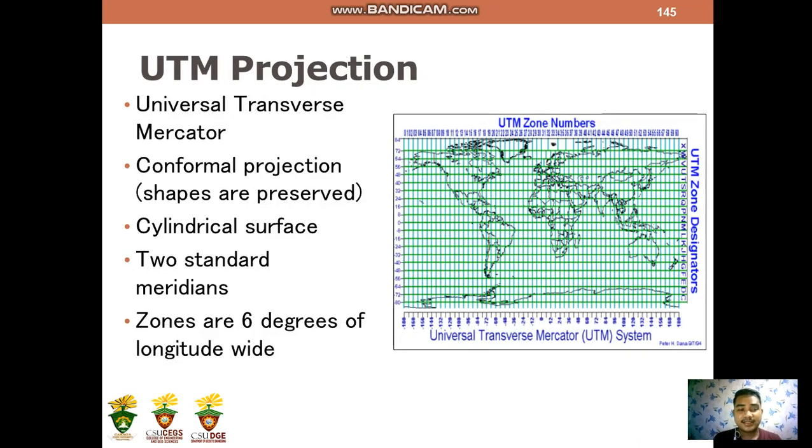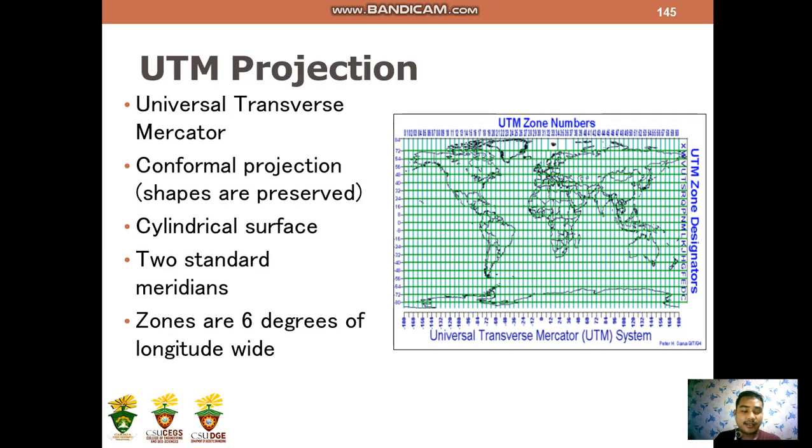And we are going to discuss now the UTM projection or the Universal Transverse Mercator projection. Okay, since mao na siya ang ginagamit worldwide and of course mao na siya ang gi-adapt sa Philippines. So UTM projection is a conformal projection which is ang iyang shape ang i-preserve. Dili siya sa direction, sa distance, but ang iyang i-preserve is ang form, no?